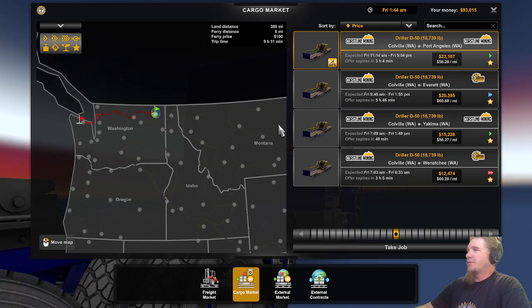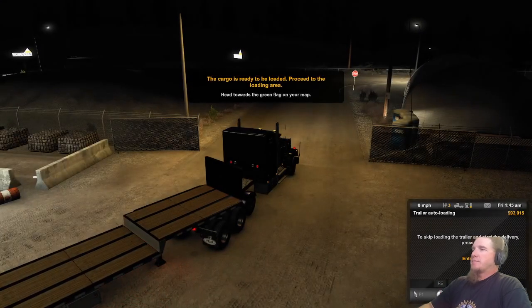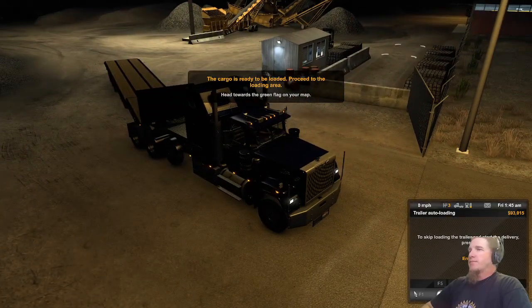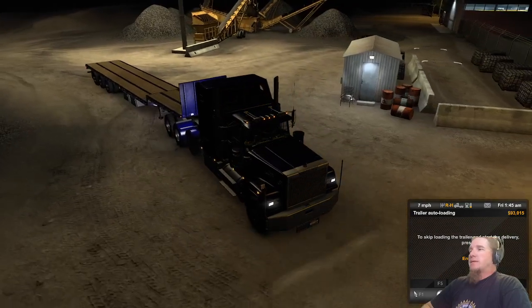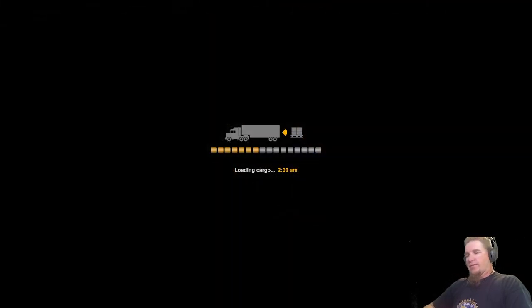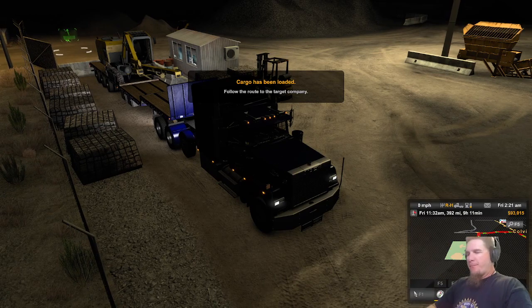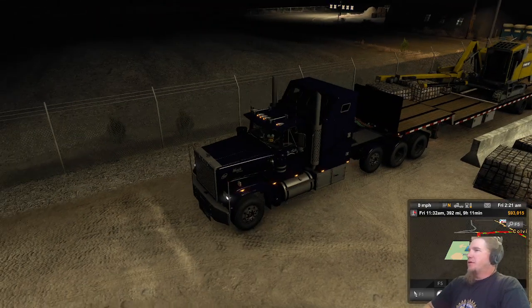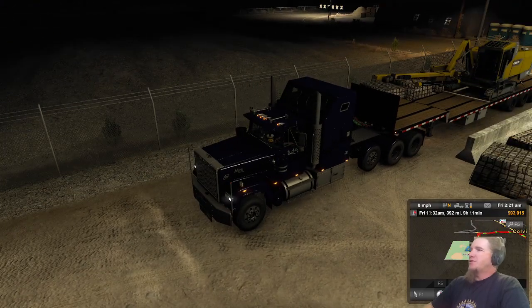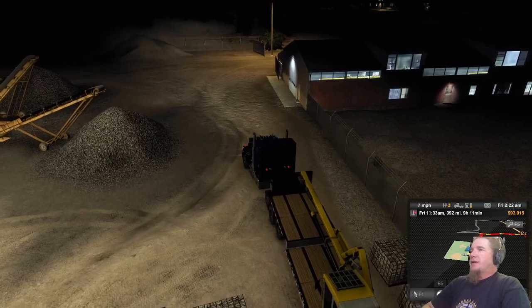Apparently they're sending drillers all over the place. We're going to Port Angeles. We'll skip it, doesn't matter. SCS does need to work on their load securement a little better. That drill arm should be sitting on the trailer and at least have a chain or a strap over it to hold it down. Let's go ahead and get rolling.